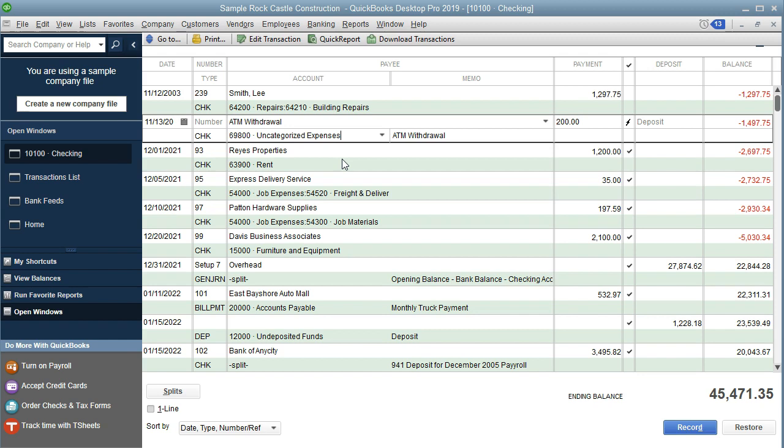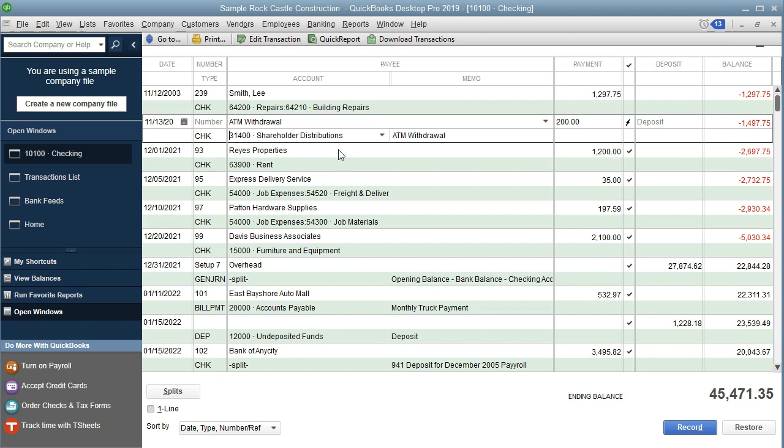But it's easier to do in the bank feeds when you first start the bank feeds, because then every time the bank feeds come in the future, it should automatically assign out to the account that you want it to go to. So for example, if it was an ATM withdrawal, we might want a draws account or some other expense account. I'm going to call this shareholder distributions. If it's a sole proprietor, you might have draws. If we took the ATM cash out for personal use, that's one thing; if we took it out for business use, it could be some other account.